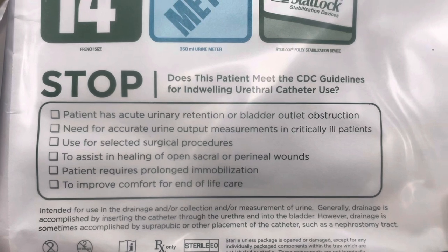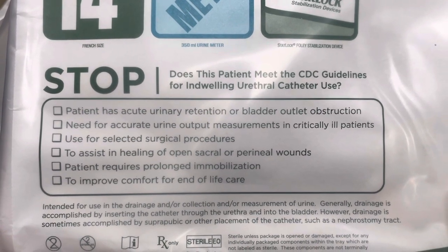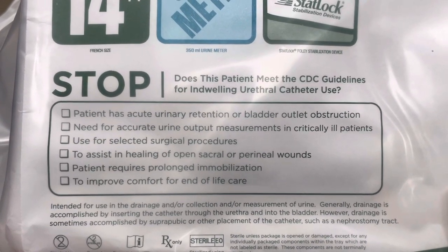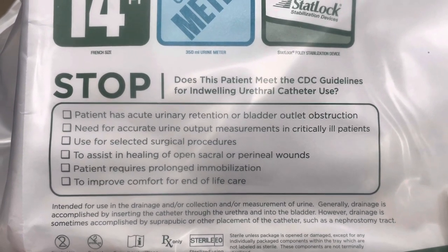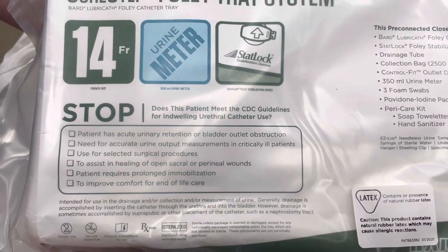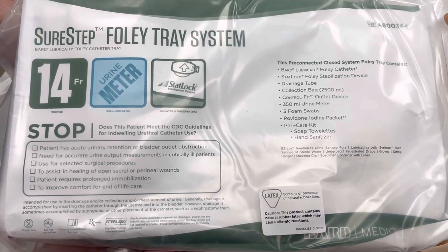However, a patient who is in a critical care situation, who is receiving multiple drugs causing them to offload great amounts of fluid and who needs strict I's and O's, could possibly fit the criteria for insertion. Other reasons can include patients who are at end-of-life for comfort care, or possibly with surgeries. Oftentimes we also have Foleys placed for patients who are urology-based. You definitely want to check on the reason for your patient having this indwelling catheter and verify that that reason is still valid at the time of your shift. This should be verified every 12 hours when the new shift begins.